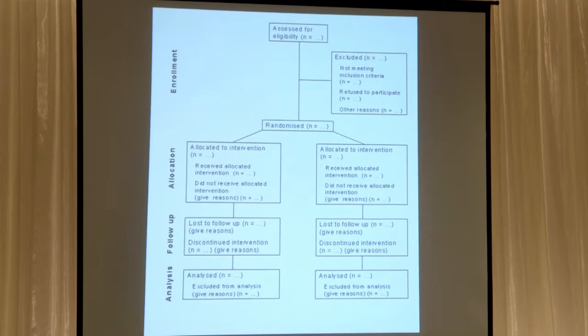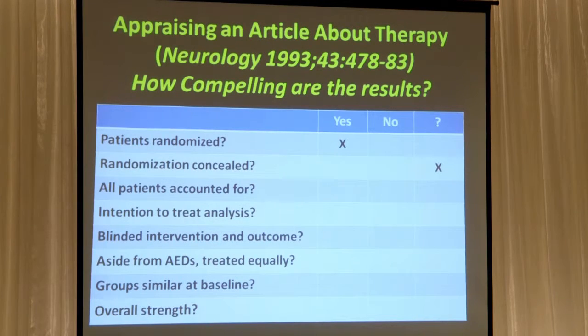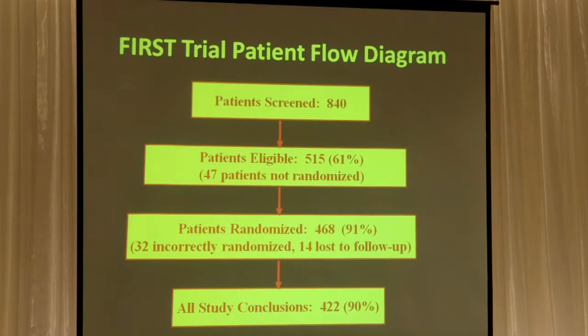This is the way that you should convey this information. It's right from the CONSORT document. We want to know how many patients were eligible for the study, how many of those eligible were actually randomized, and of the randomized ones, how many you were able to analyze, and why. If you couldn't analyze everyone, why not? So in this study, here are the numbers to ask whether all patients were accounted for.